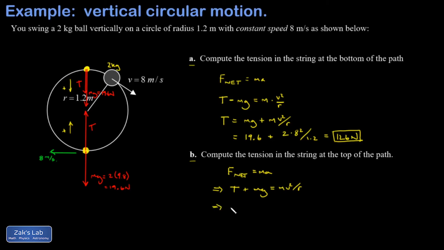And so T is going to be mv squared over r minus mg. The tension doesn't have to be as big as it was before because gravity is taking care of a lot of that centripetal force. Tension will just supply whatever leftover amount that it has to to cause the acceleration to the center of curvature.